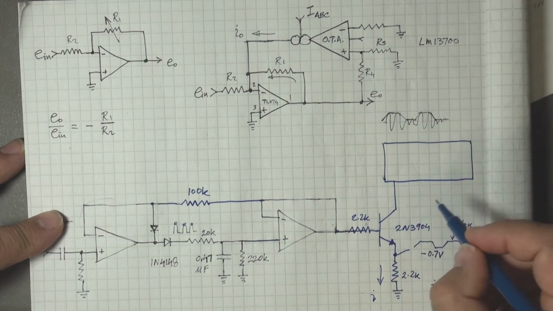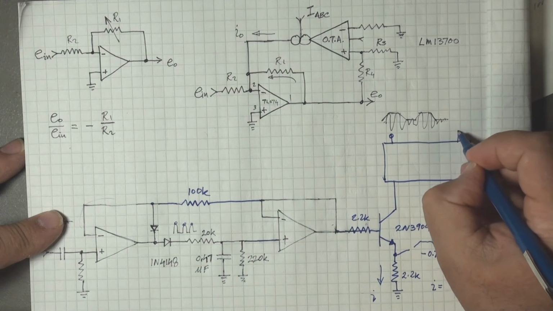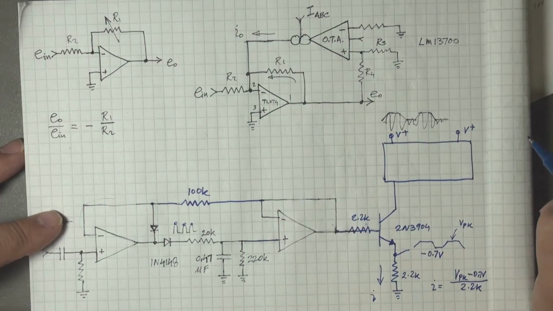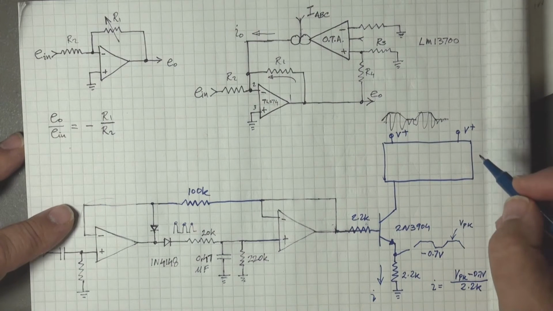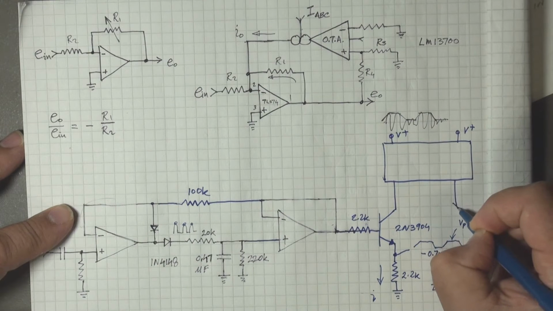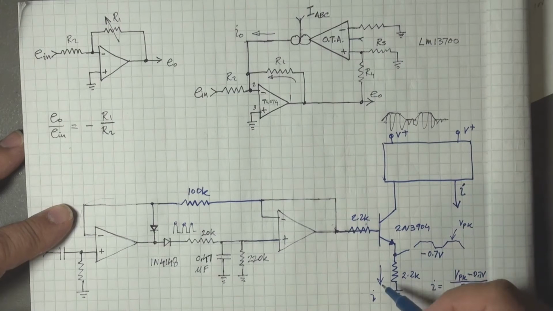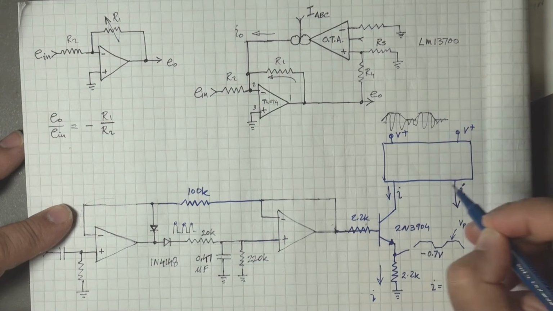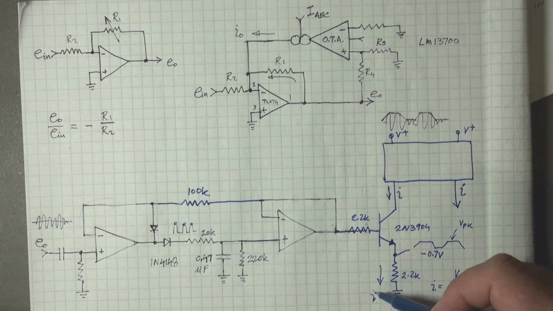So a current mirror, it's connected to V+. I'll show it on a separate piece of paper. There's two V+ terminals, or one, it doesn't matter if you connect one internally. And it has an output branch that creates a copy of the current passing through this branch here. So this branch is pretty much the same copy of this current.